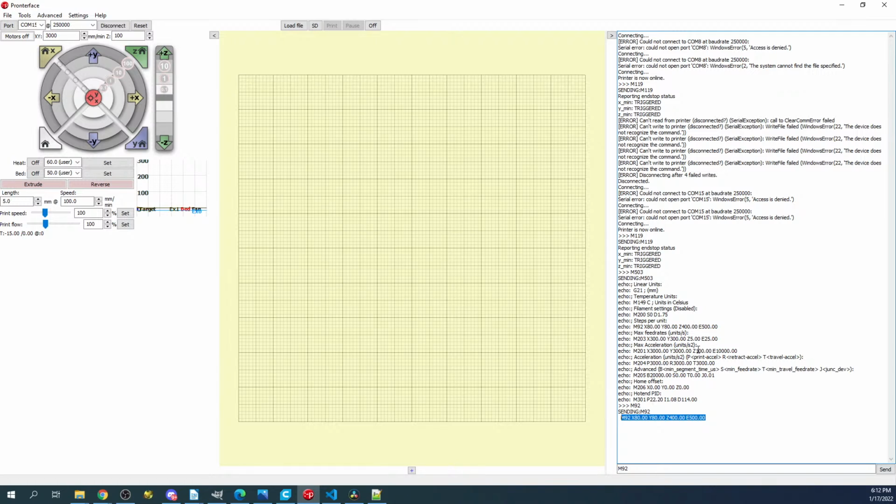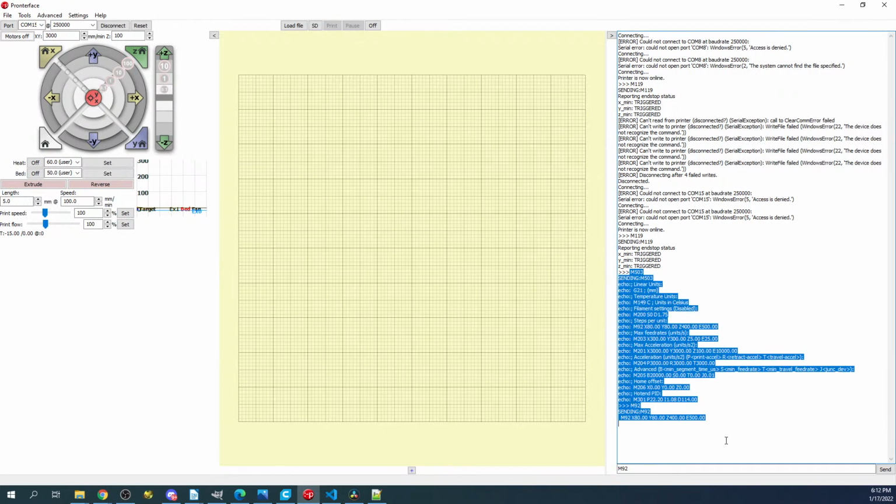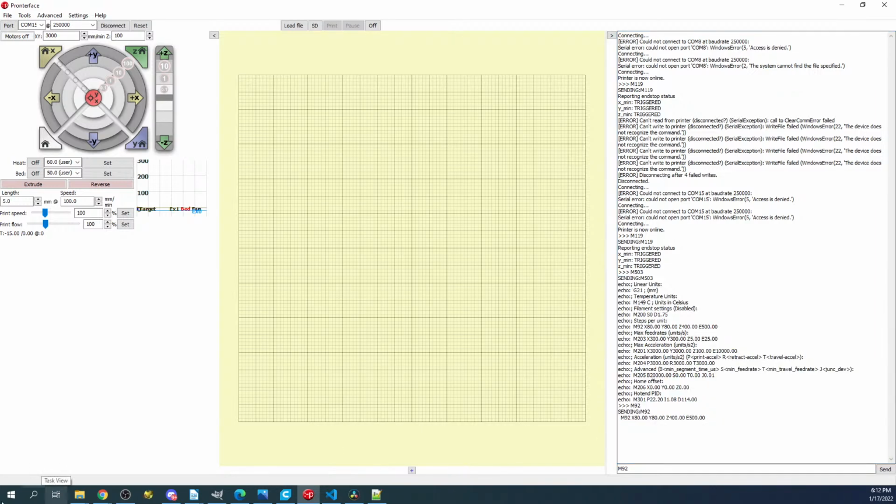Now there are other settings in here that are for max acceleration and so on and so forth that'll allow you to set up other things. But if you decide to transfer to another board from what your current configuration is, this is the easiest way to find your settings with M503. So that's a useful command.